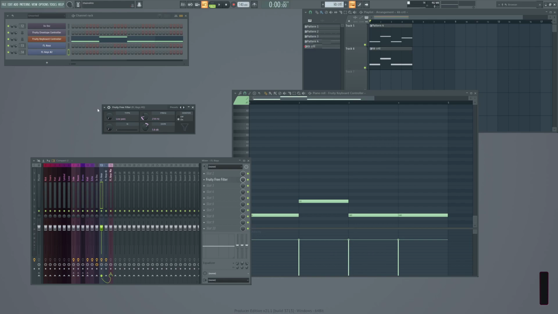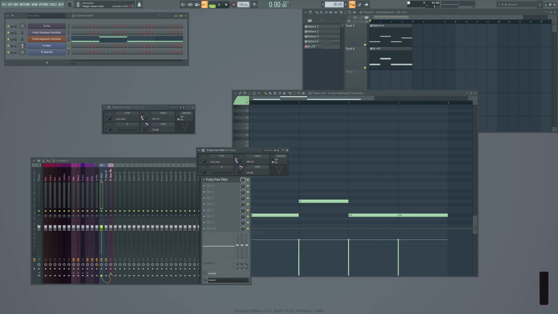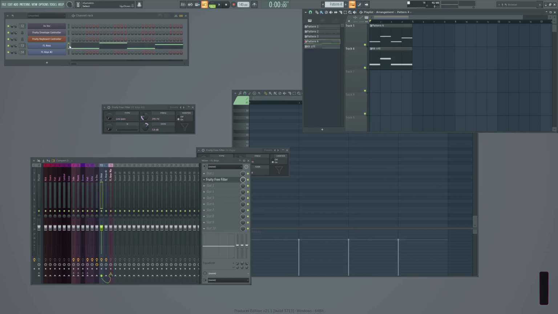This one goes here, this one goes there. Oh, for God's sake, what did I mess up? Oh, I just didn't put notes in anywhere yet. Okay. So here's our notes. I'm going to put them in, copy, paste.